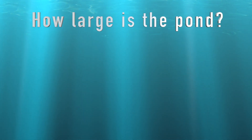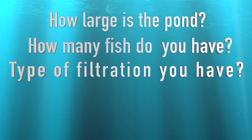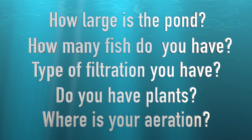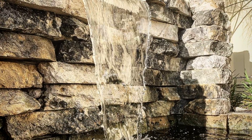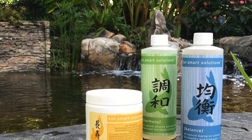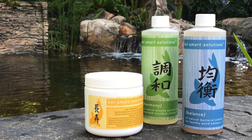There's always a checklist. For a consumer or a client calling for service, it's usually: how large is the pond, how many fish do you have, what type of filtration do you have, do you have plants, where is your aeration — is it subsurface, do you have a waterfall, do you have constant movement 24/7/365? Then obviously the proper water treatments — we don't use chemicals, but natural bacterias and enzyme products. Those are the five keys: filtration, UV, plants, air, and water treatments.